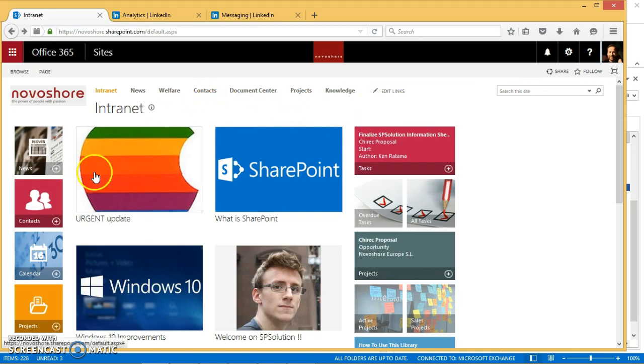And one more time, you see here we have a link to the contacts, to the document center directly, a project center. The last thing here is also a knowledge database of company-wide information that we want to structure and share with our employees. So you can think about it as sort of a company library.